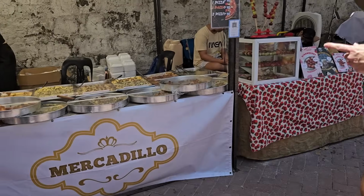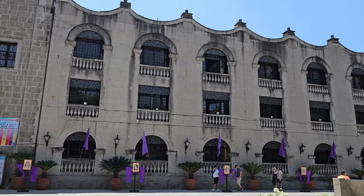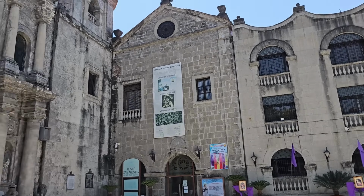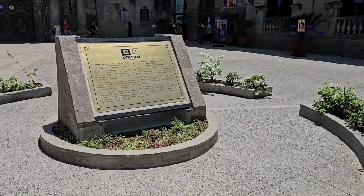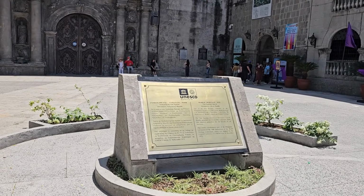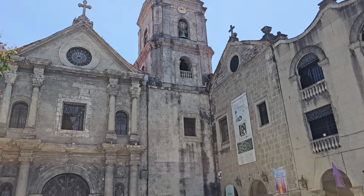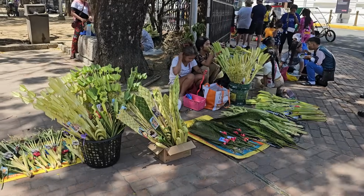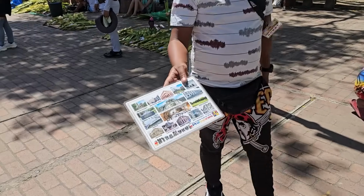We made it to the church, and unfortunately, it was closed for lunch, which was too bad because we had been told it was really quite fascinating inside. They were getting a lot of the floats ready for the Good Friday procession coming up, and because it was Palm Sunday, it was unfortunate that we didn't get to see the inside of it. We were in a courtyard. The outside was rather interesting.